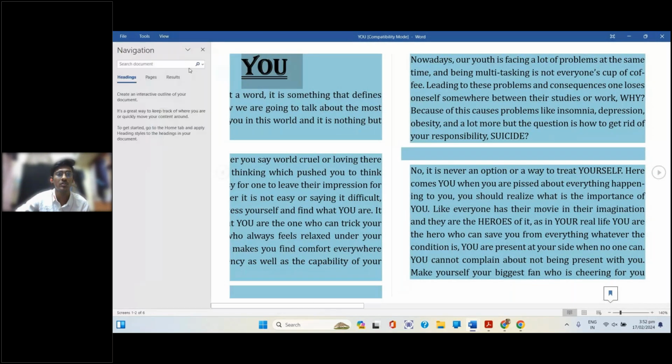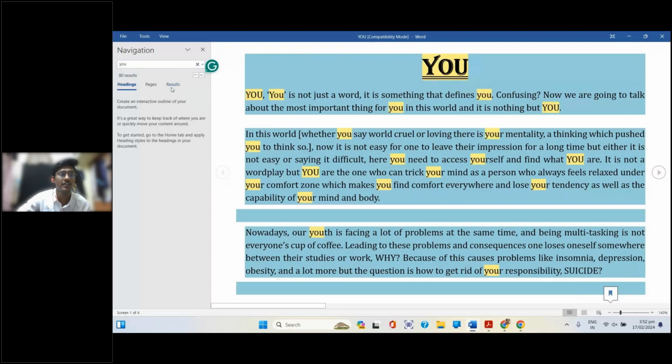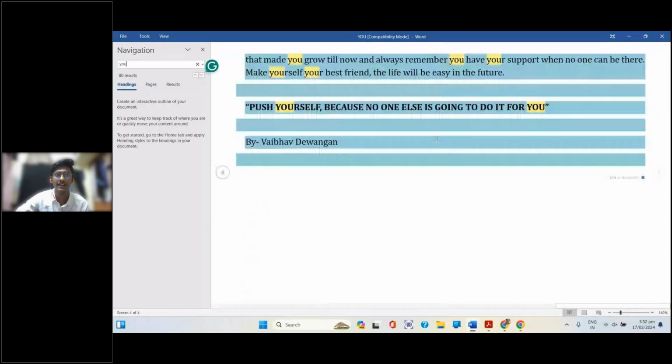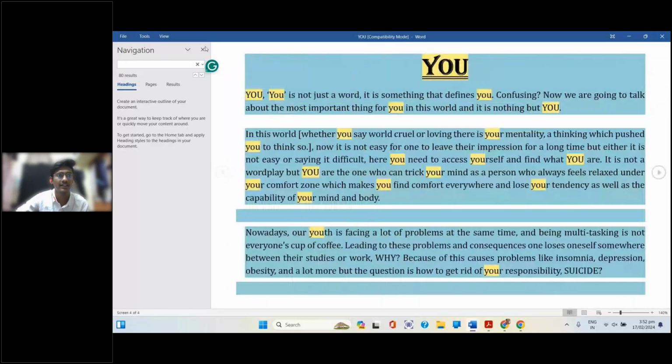Now, if you want to check things written here, you can just search for your particular thing. If you want to search, you can see I have written here the word "you". In the document, however many times the word "you" is used, it will be highlighted on every page, showing where the word is written. You can find it here as well.